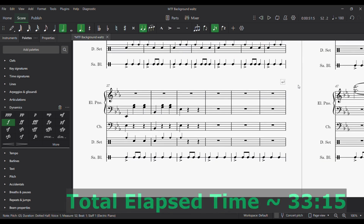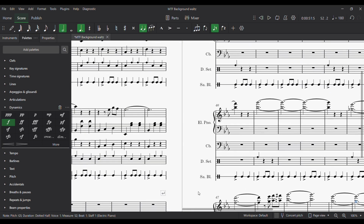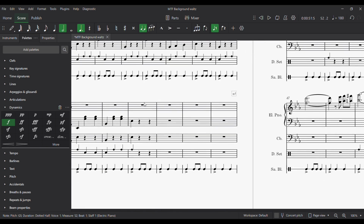I did a similar section to this in the background music that I currently use for the Music Theory Foundations, where I just have the drums playing in the background and then some simple high chords. So I'll let that play now so you can hear what it sounds like.